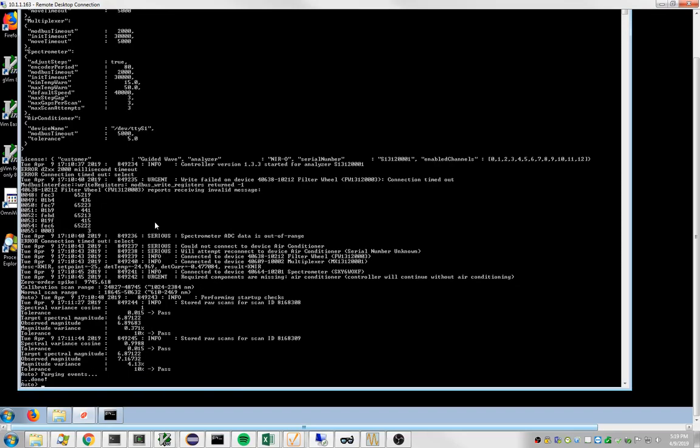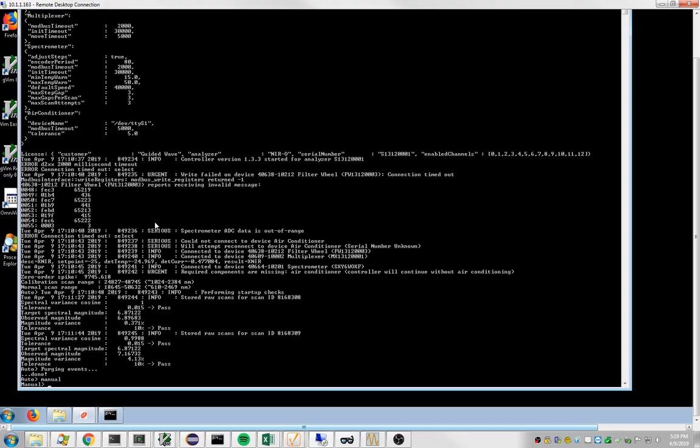Okay, once it's in automatic mode, we can type man or manual to put it into interactive mode. Don't be alarmed if the analyzer is trying to do scans at this time. You can type and it will see your typing even though it's doing a scan. So now I'm in manual mode.